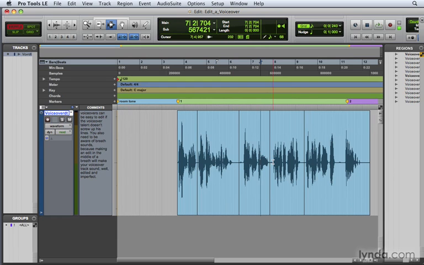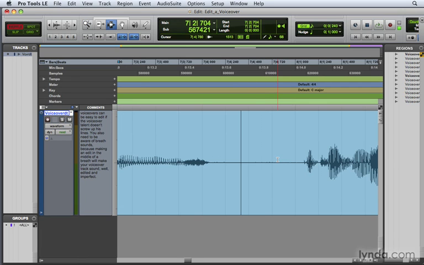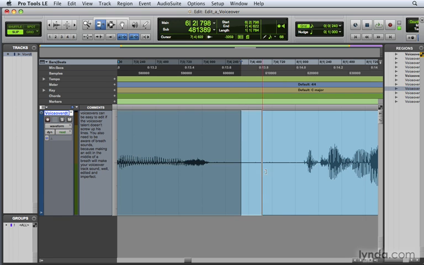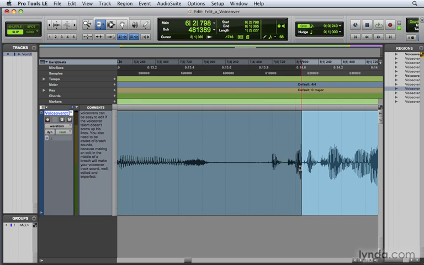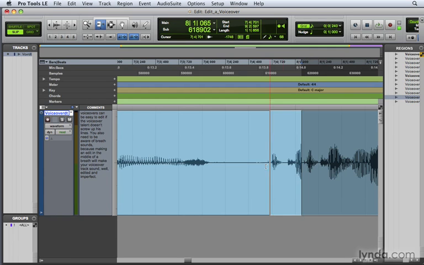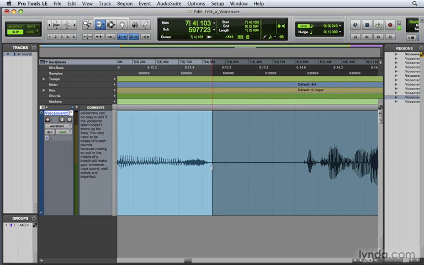Let's listen to this area here. It sounds like the breath is cut. Sounds because making an. We'll zoom in. Looks like there's two breaths that were cut together. So let's pick one. And in this case, I'm going to go to the trimmer tool and in slip mode. Pull that out. Oh, we don't want that to happen. So we'll pull this back here and let's hear how this breath works.